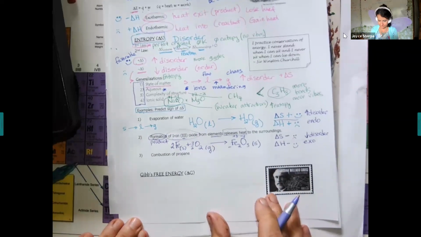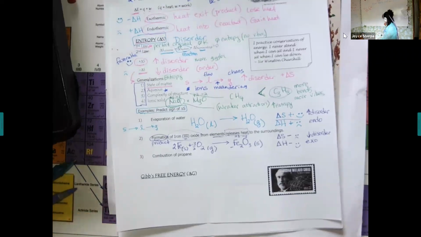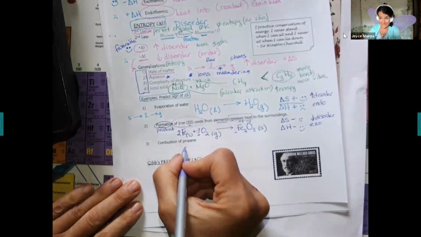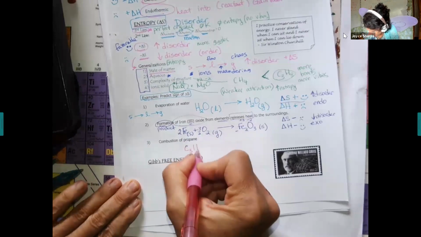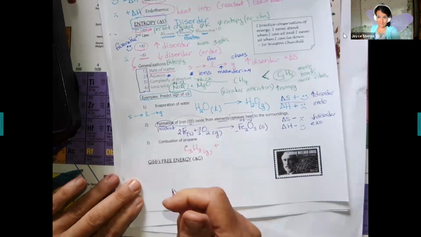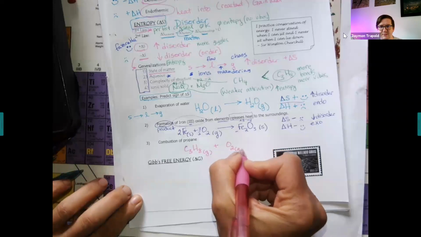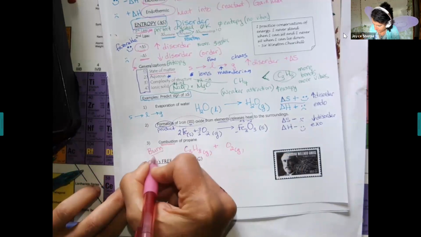All right, combustion. Anybody? C3H8 plus O2. Oh yeah, so propane. I don't expect that you know propane, but you can always Google it. Propane is C3H8, and we're going to do it as a gas. Combustion means, keep going, Damon. It's combined with oxygen and left with CO2 and H2O. Combust means to burn.